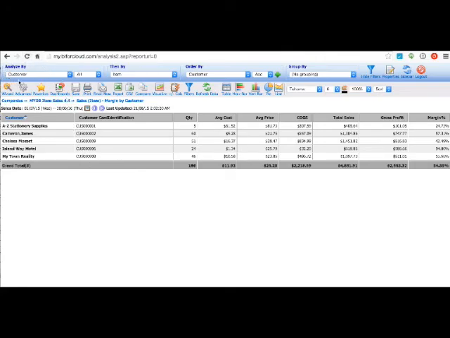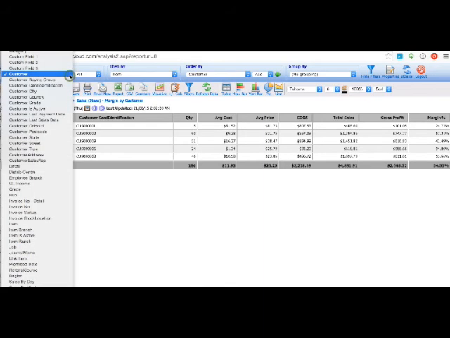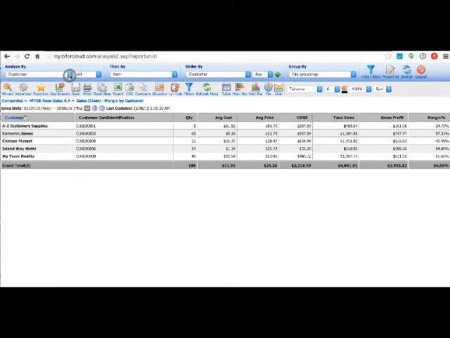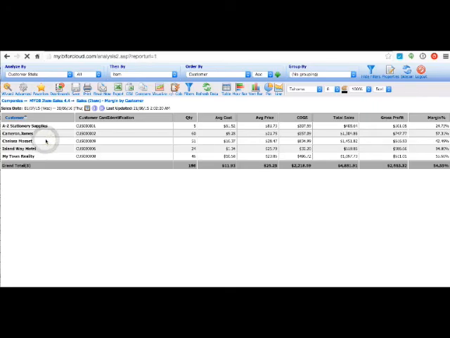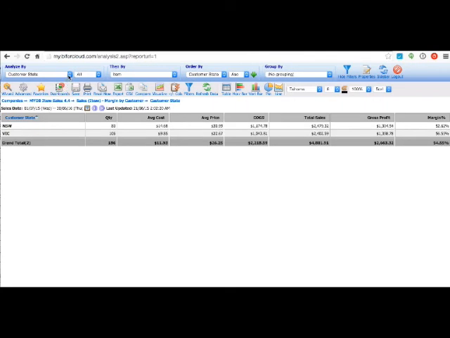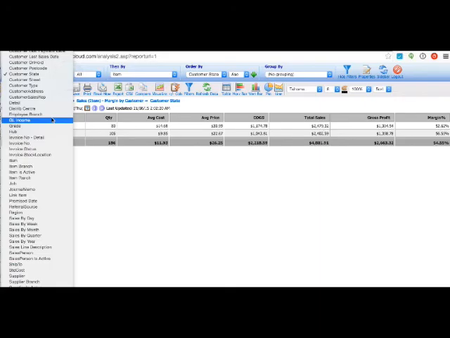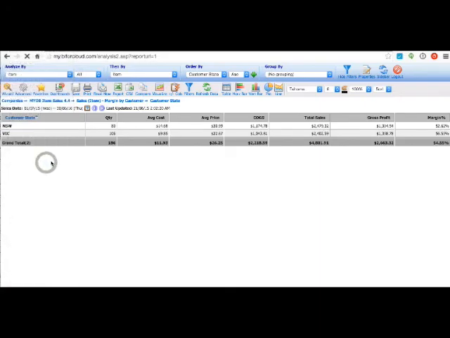The very first thing we want to look at is what kind of rows of data we've got here. This report is looking at all item sales data, not just customers. So to change the rows, we just need to click on the Analyze By. We might want to see sales by state. We might want to change the rows to see the items that were sold.